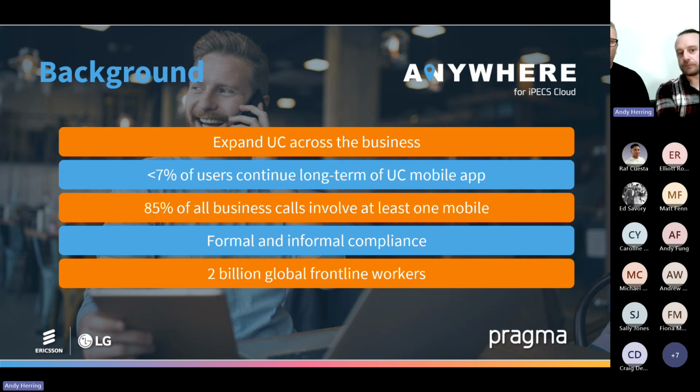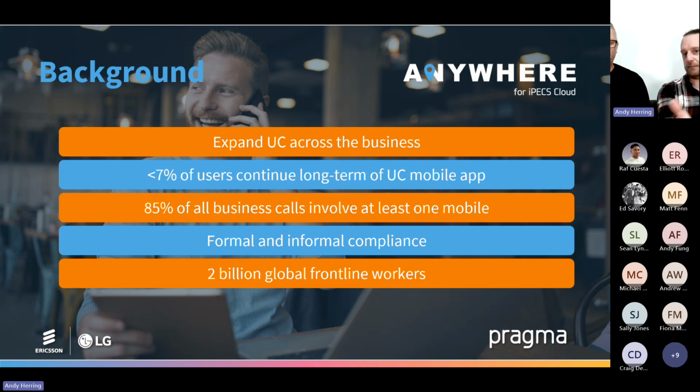When we learnt that stat, I was quite astonished, to be honest. I didn't think it was going to be that low in terms of continual usage. I think it's the elephant in the room. As much as we sell our applications, there are certainly use cases where it's just not working, and hopefully Anywhere will fill the gap. Yeah, and I think you've already alluded to that. It's a common theme probably running through this session, but this is about choice as well.